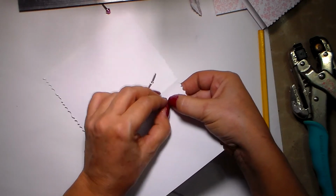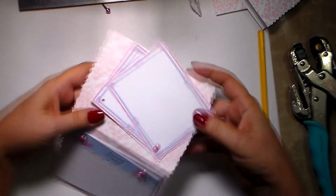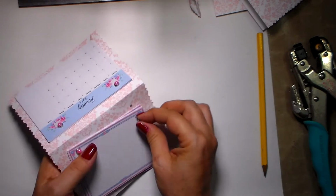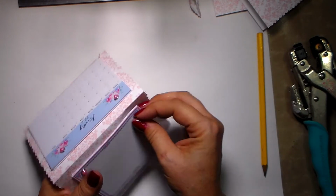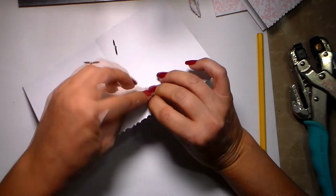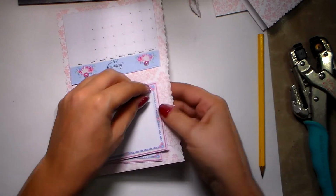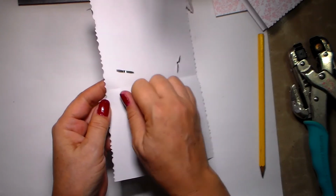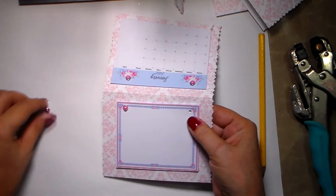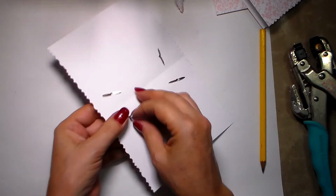Isn't this easy? And that would be the good period of the year right now if you want to sell these at a craft fair. Everybody always needs a little calendar, and they're so cute. I'm sure no one would resist. Oh, I think I skipped some. Yep. Do it again. Yes, that's good.